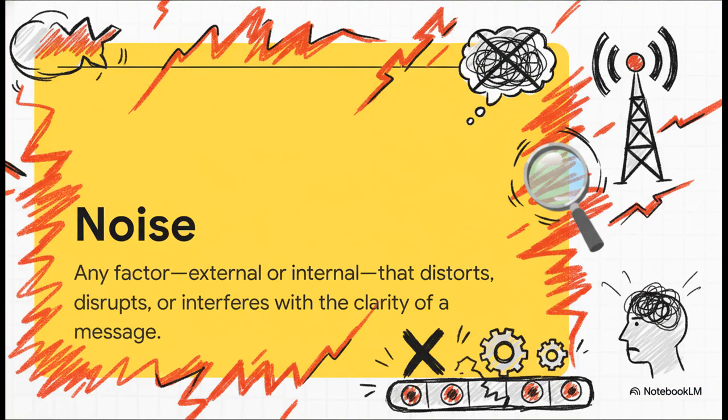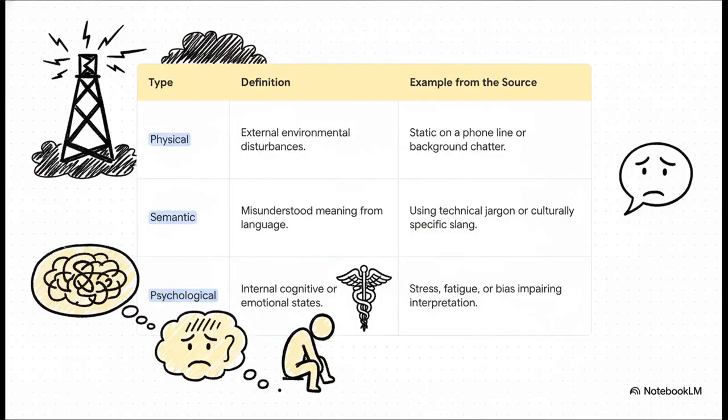And listen, when we say noise, don't just think of loud sounds. It's so much more than that. In this model, noise is anything that gets in the way of the message. It can be external, like actual static on a phone line, or it can be internal, stuff like your own biases or assumptions. And the worst part, it can jump in at any point on that assembly line and just torpedo the whole thing. What's really cool is how the model breaks down noise into three main types. First, you've got physical noise.